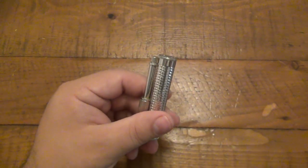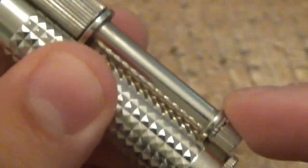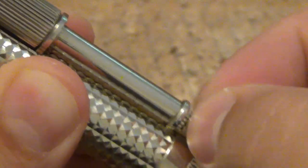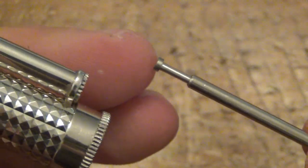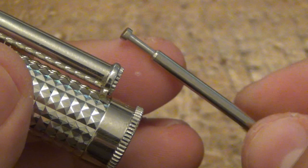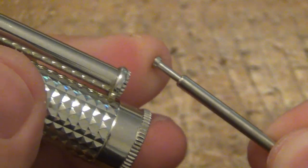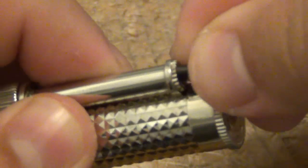If I flip it over, you can see that there's some knurling on the bottom. This is our flint tube. I'll go ahead and unscrew this and show you. Once that's totally unscrewed, you're able to pull it out. You can see it's a long rod, and this actually has a plunger on it. So instead of just being a single long spring like on a Zippo, the spring's on the inside of this tube — it's stiff, but it's still adding that pressure against your flint. The flint just fell out. To replace your flint: put the flint down in the tube, then push the plunger all the way down and screw it in.